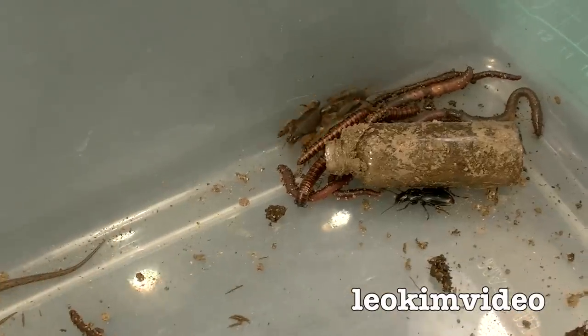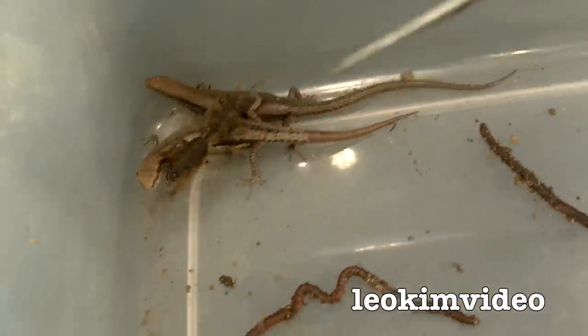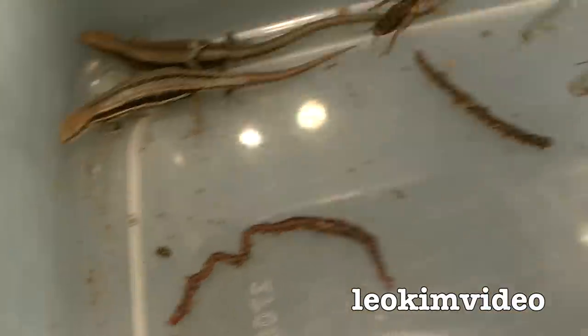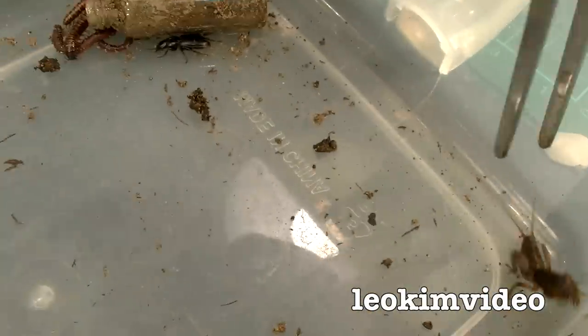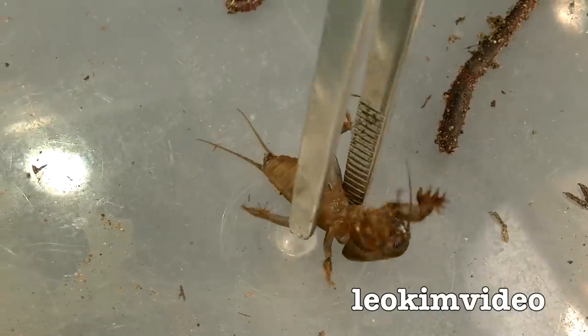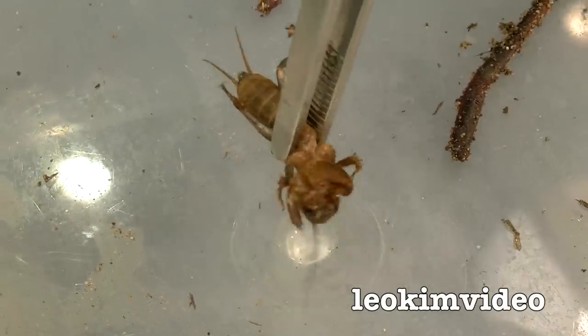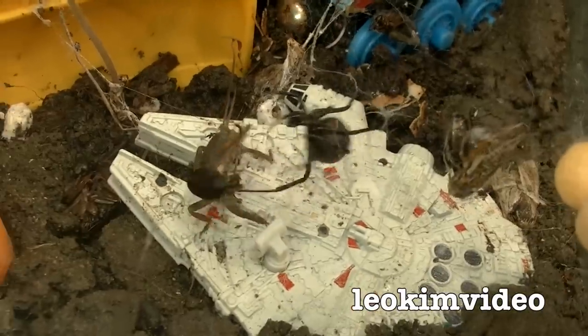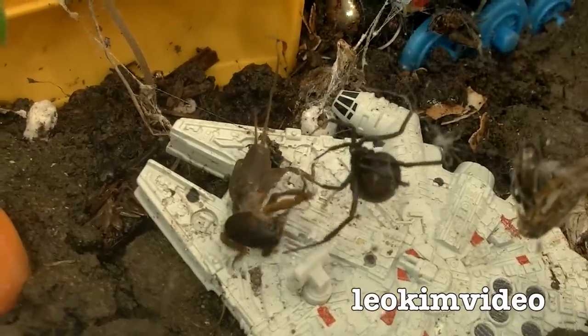Okay, time to name that bug! Whatever that thing is — it's just crawling — I'm going to try and get that into the tank. Devilish looking thing, isn't it? I mean, what is that thing? It looks like the devil designed it. I want to get this into the tank — I want it to be a redback killer. And it goes in — whoa! Redbacks are straight into that one! Wow, look at that!